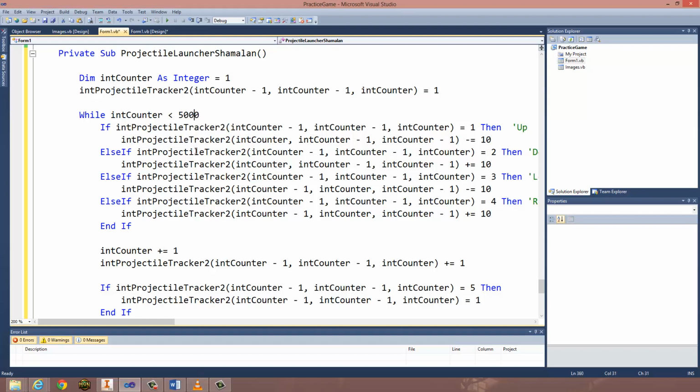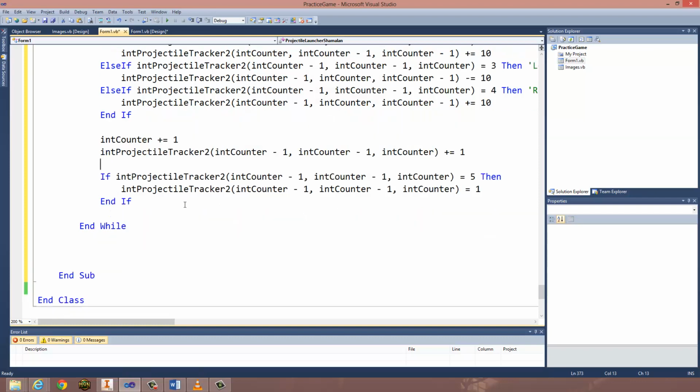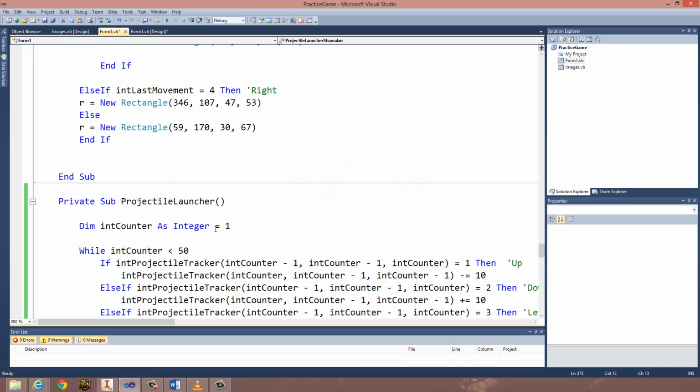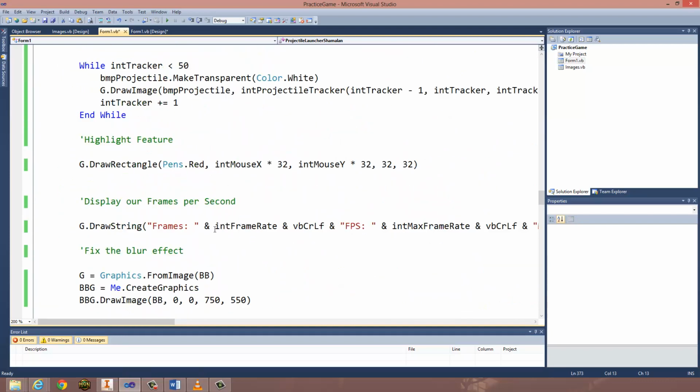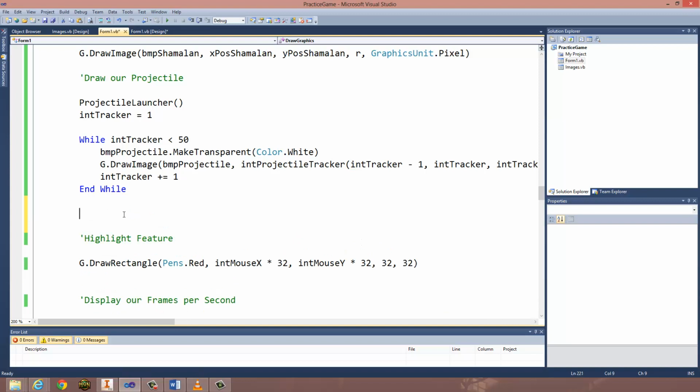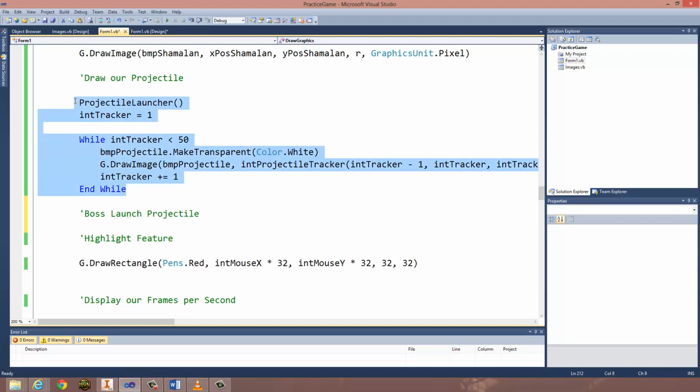Let's go up to where we launch our projectile. And now let's have a launch for Shyamalan. So boss launch projectile. Let me go ahead and copy this code and paste it there, except let's rename projectile launcher to projectile launcher Shyamalan.